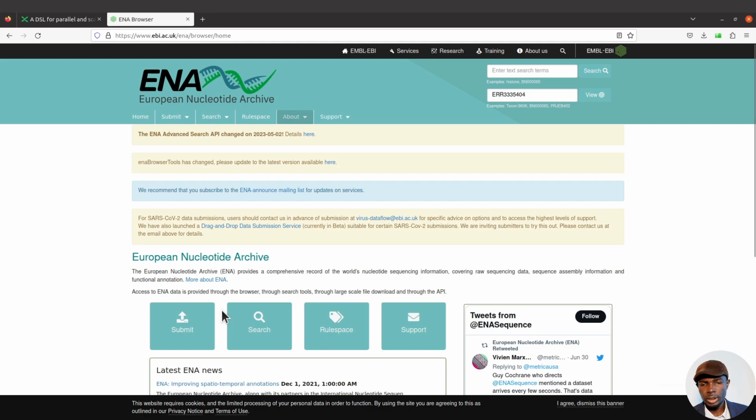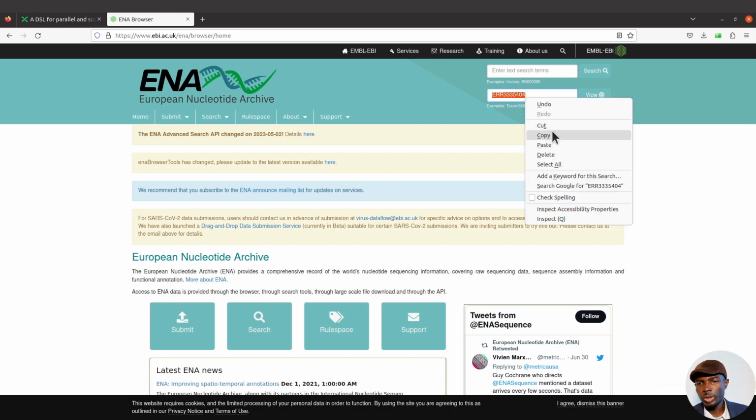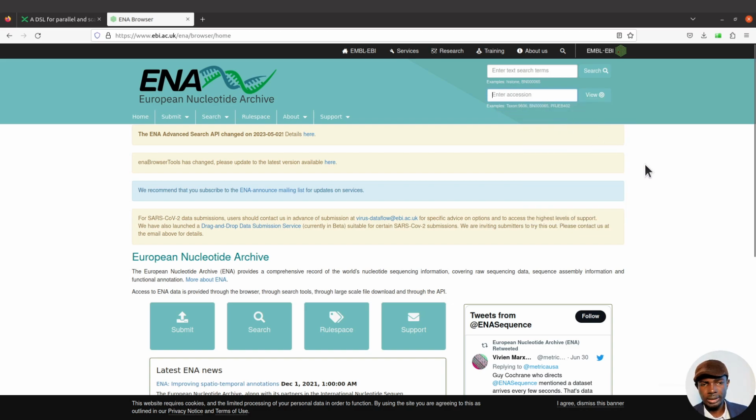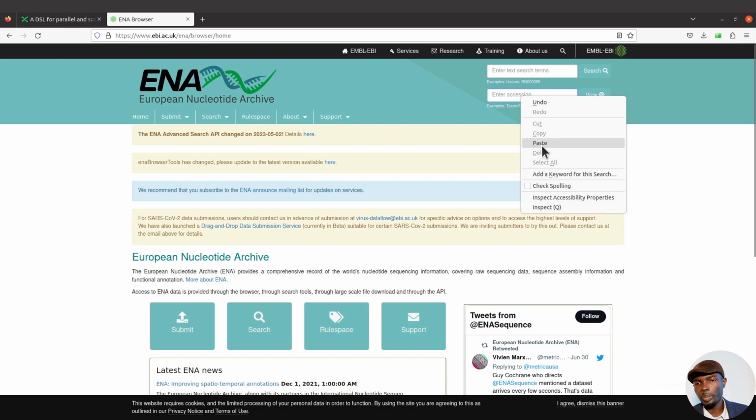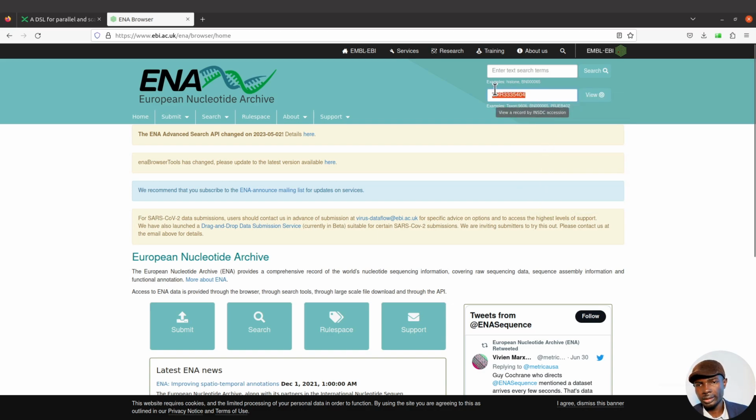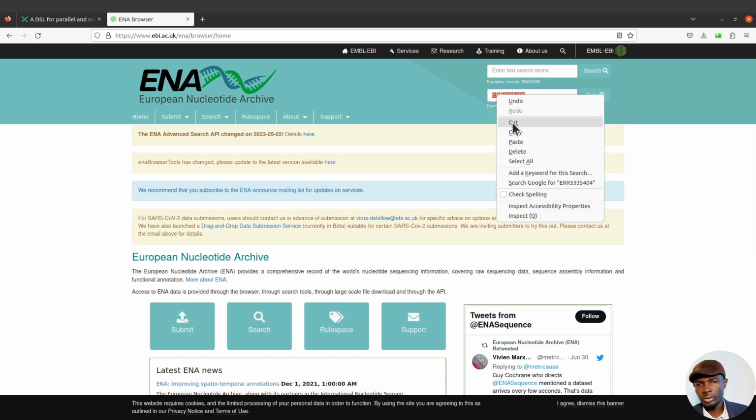All right. Now, when you are here, come to this side, where we have this. You see this accession ID here. You may not find it there, it will not be there. Let me just make it clear. But that's what we need. So I want you to check the description box. You will find that accession ID, and then you can paste it in this side here. Let me just do it again.